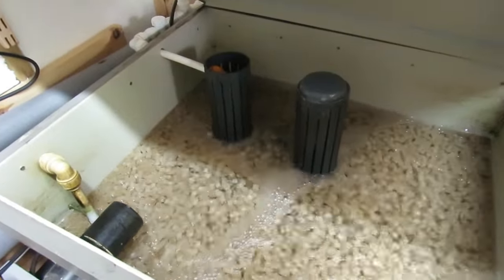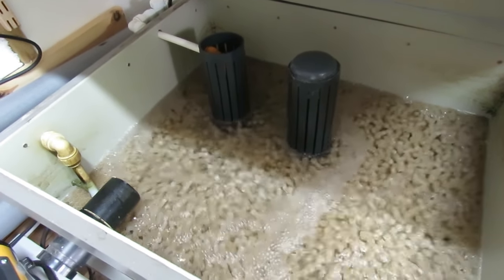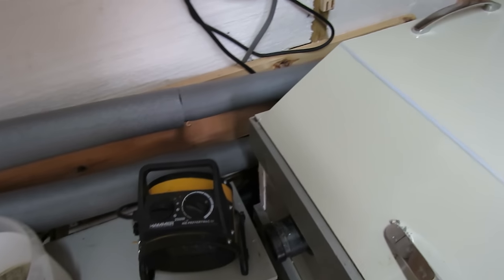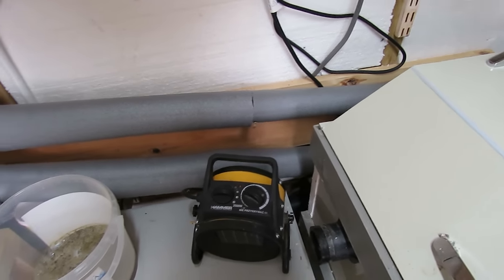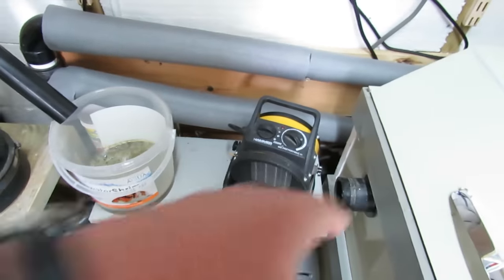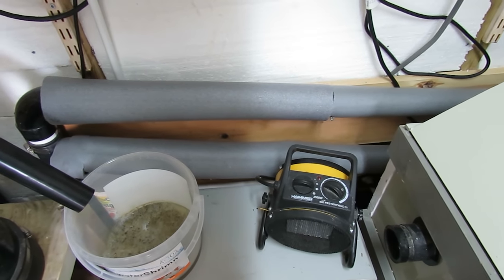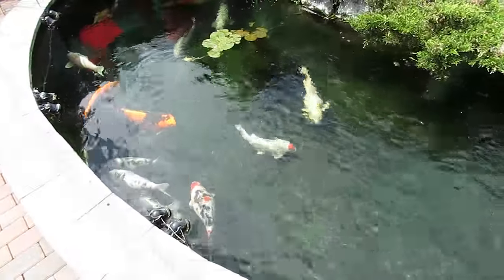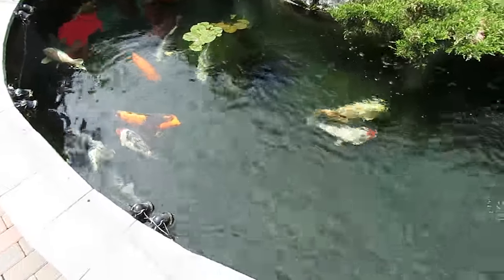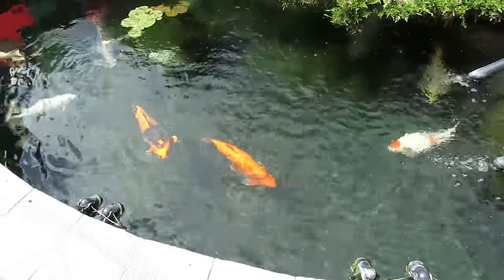The water flows up into the protein skimmer, which maintains the water level, then comes out at the bottom around the back and joins up with the outlet on the actual moving bed. Any surplus water that's not going to the upflow filter drains out through the two filter cages. The outlet joins up at the back on a tee, taking water from the upflow filter. The outflow from the backy shower also goes outside and joins up to the same pipe as the moving bed and upflow filter and protein skimmer - so all three join up to a three-inch pipe which then returns it all back to the pond. And that's how my filter system is connected and works.